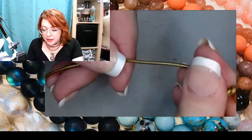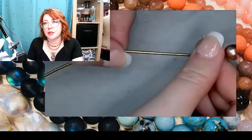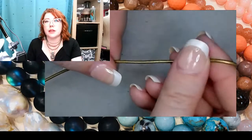The leather is gold, Corvus. You are correct. It's kind of a bronzy gold, so it's got a little bit of a green cast to it.